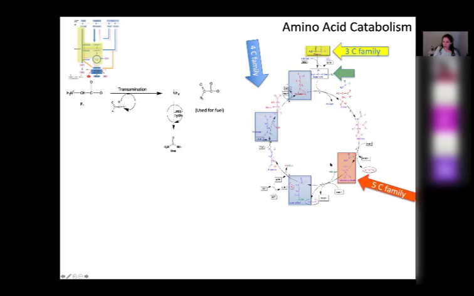So this is not your preferred source of fuel, but it'll get you by in a pinch, basically. And the reason it's not the preferred source of fuel is because it's not as rich in energy. So it's less bang for your buck. Amino acids take more work and get less energy out when you metabolize them, because many of them can't go all the way through the citric acid cycle unless they're up here, and then there's also no energy generated in their catabolism like there is in the catabolism of polysaccharides and lipids.